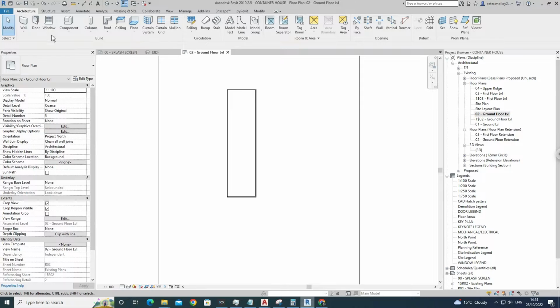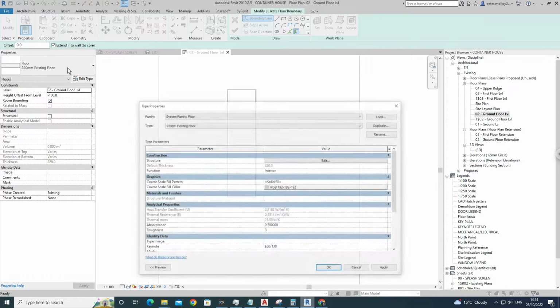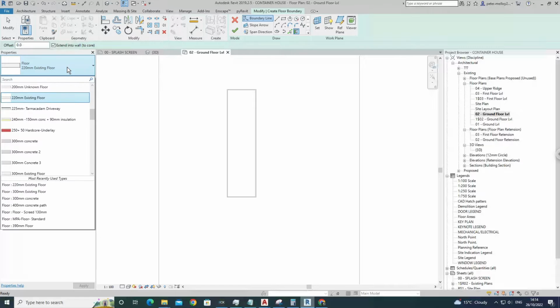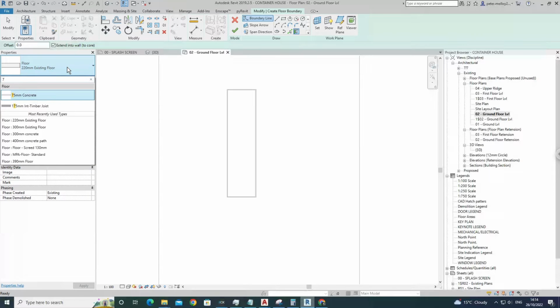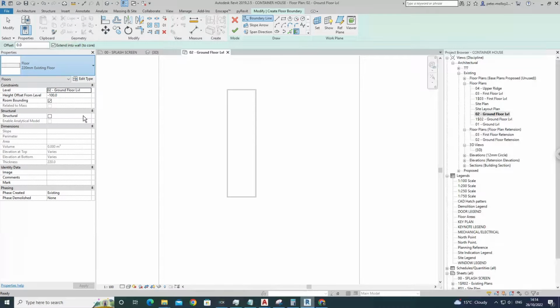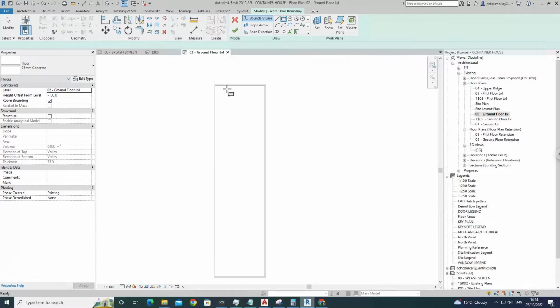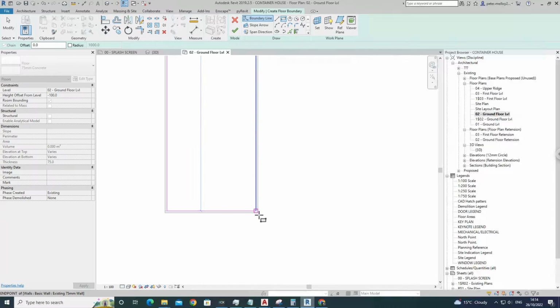Now what I'll do is I'll create a floor then here. I'll make this one also. I'll just see if we have a 75 mil. We do. So we'll just put it in indicatively as concrete at the moment. It won't be. It'll be steel frame. So we'll change it here now for the sake of example anyway.